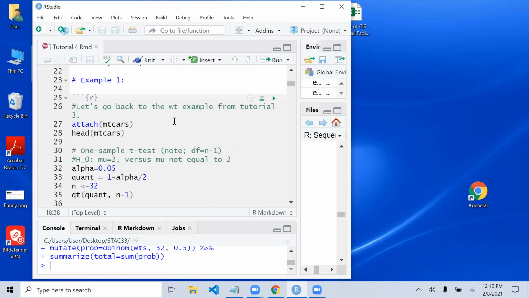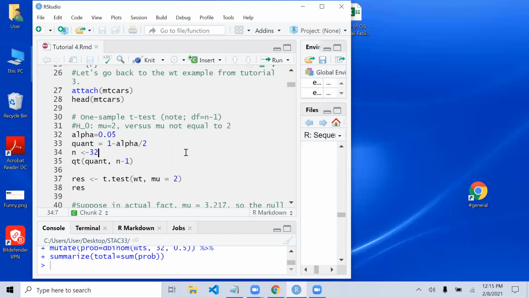So let's go back to our mtcars example. Remember, we did a test last week and we said that we're looking to see if the weight of the cars is different from 2. So I knew it was 3.2 because I looked at the mean, right? So you should never do that, obviously, in data analysis. You shouldn't peek at your data. But I knew that the true mean was 3.21. And so that's why I did a test as to whether or not the mean is different from 2. So I wanted to know, is the mean different from 2, knowing that it actually was since I peeked, right? And these were all the criteria.